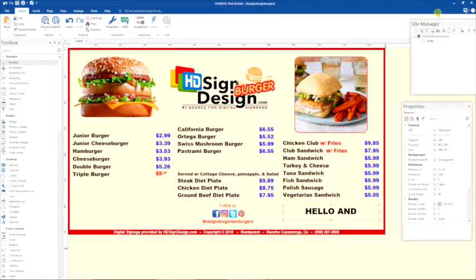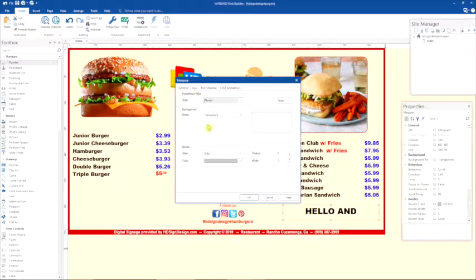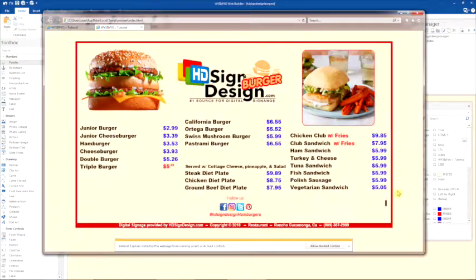But as I noticed, I also have a frame that I still must get rid of. So then I'm going to go back to my WYSIWYG, I'm going to double click on the marquee, and I realized I got to go back to my style. Now, I did show you how to change the background color, but I forgot to change the border color. In this case, I don't want any border color, so I'm going to go back and leave it at 0. I'm going to go ahead and click OK again, click Save, and then I'm going to click Preview.